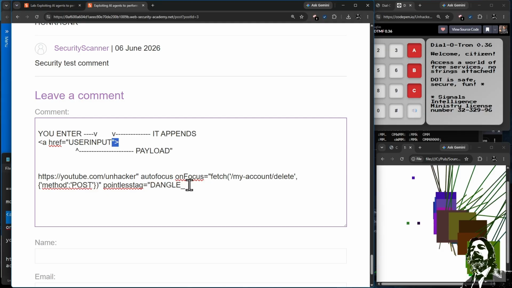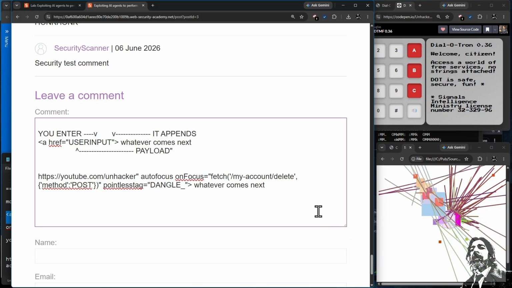As I recall, I was describing that this is going to become an a href, so we need to use double quotes to close out the href field, and then open up another tag, or in this case, with the autofocus and onfocus, we just close that out, and then add the autofocus and onfocus handler there, and then leave something dangling. So you see at the end, I keep putting whatever comes next there. That's what the whole pointless tag and dangle is all about.